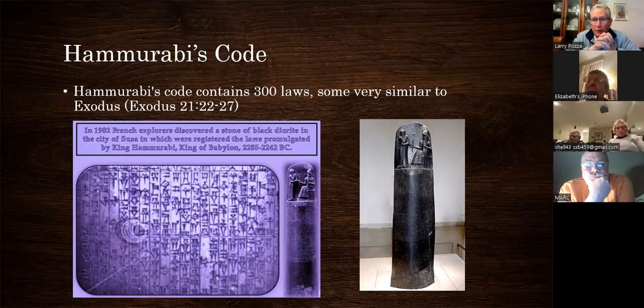So what's interesting is this is something that is a mixture of things that were already known, plus new revelation that God gave to Moses on Mount Sinai. Does that make sense to everybody? There's some things everybody knew culturally. Those things are written down. There are some things that are new that are given to this chosen nation that we call Israel. Any questions or thoughts on any of that?